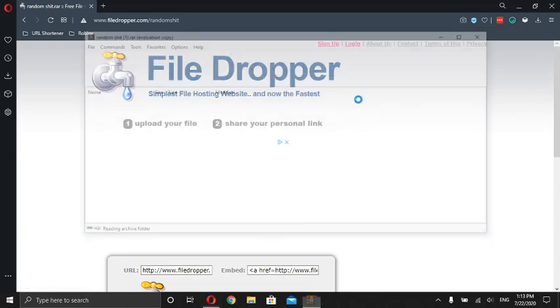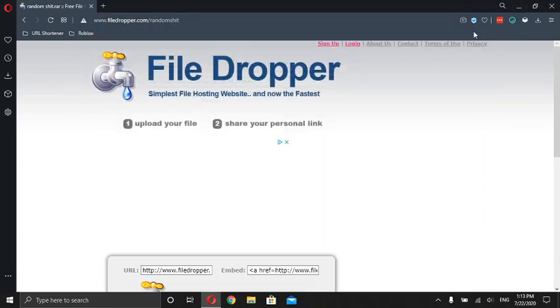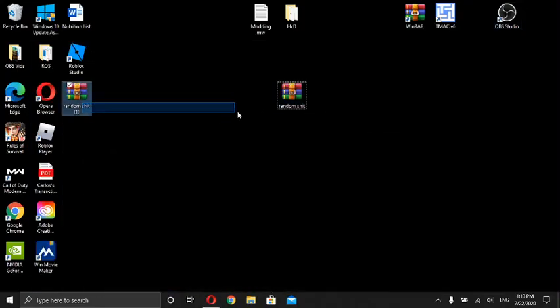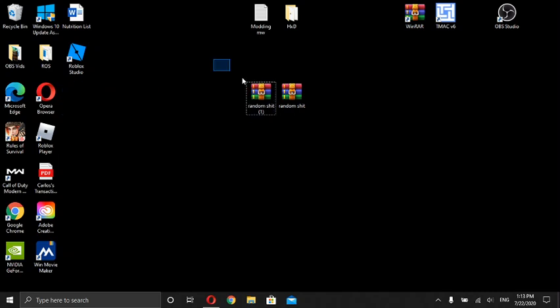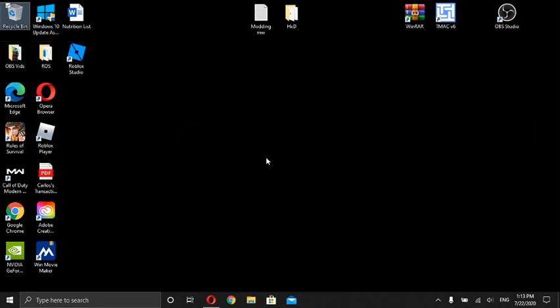But there you go. I have the folder, and like I said, all I have to do is compress that, and there you go. You have the same comment and all that. It has worked. Thank you guys. Actually, yeah, that's pretty much it. You have 2 random files right there, and that is it. So I can just delete both of these folders. I don't really need those. But yeah, that is pretty much it, you guys.